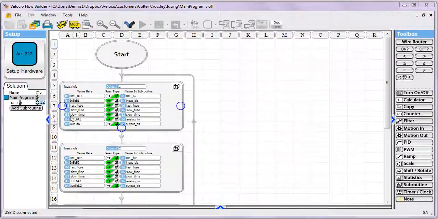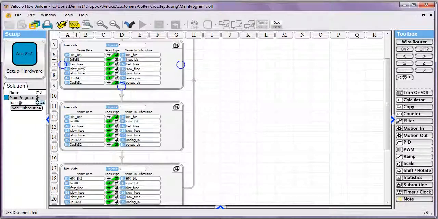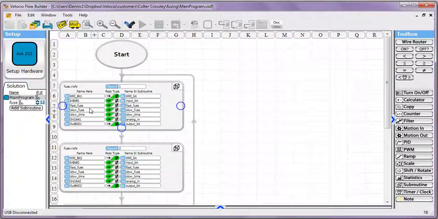Okay, so you'll see that we've got some of these values that are going to be the same on each of the subroutines. You've got the fast fuse value, the slow fuse value, the slow time value. Those are going to be the same in each of them. But then you've got some data that's unique to each instance.